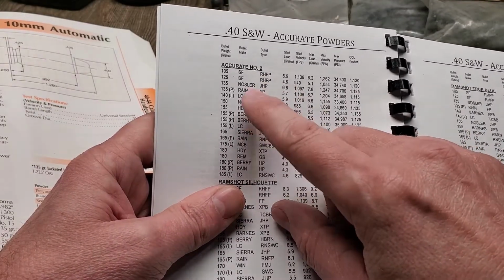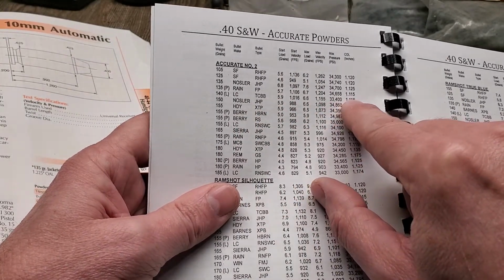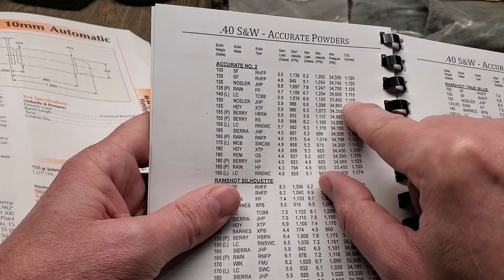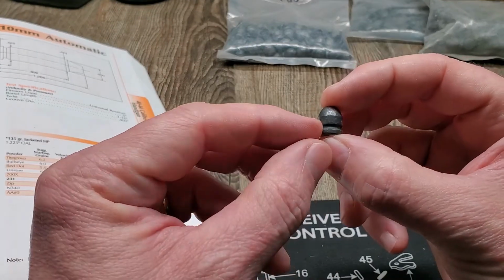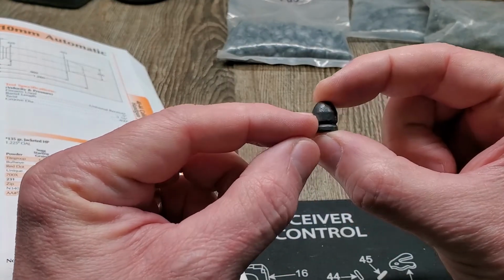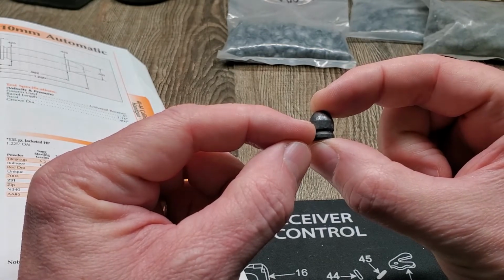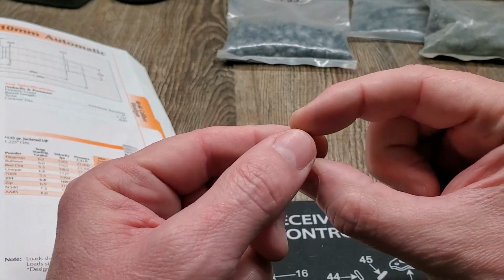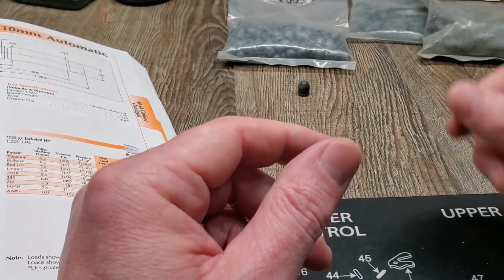So we'll start with Accurate No. 2, and we'll get those loaded up. And you can see the case overall length here for these, 1.115. I'm not even going to look at that number, to be honest. I'm not going to shoot for that. It's really going to be based off of how the bullet's going to seat here. We're essentially going to try to be seating to just below where the tip of the bullet starts to pitch over. So that's what we're going to be trying to shoot for, and we'll see what that length ends up at. So that's what we're going to do today.